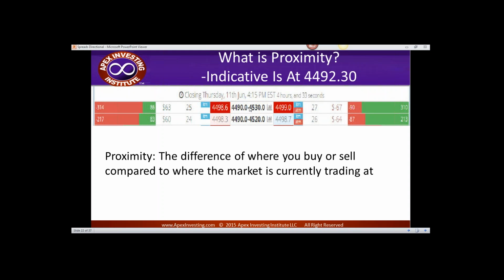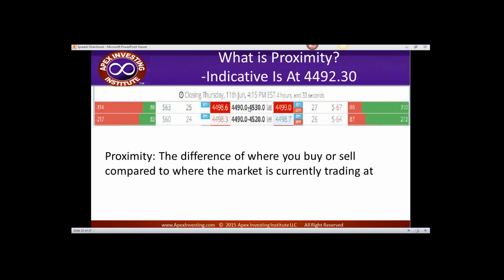Right. So over here, if I want to buy it, I can buy it for 44.90 or 44.99, which is also way above where the market's at. Okay, that's what's called proximity. Some spreads you will find, the middle spreads especially, are right at where the market is. The market's at 44.92. You can buy it or sell it for right at 44.92. Okay, and when you buy or sell a spread right close to where the market is, that's where your spread moves $1 per tick right away.